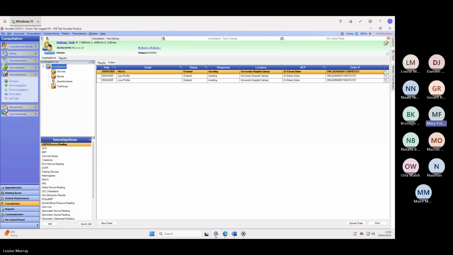Just to let people know that it's been rolled out in Navan, all the GPs and locations in the Bowman catchment area. It's in Waterford. Obviously Galway is next, and then the south west is after that, and Cavan after that. So it's rolling out fairly rapidly. There will be a pilot phase, and once the pilot is over, it'll be a continuous rollout to all the rest of the practices in the Galway catchment area.